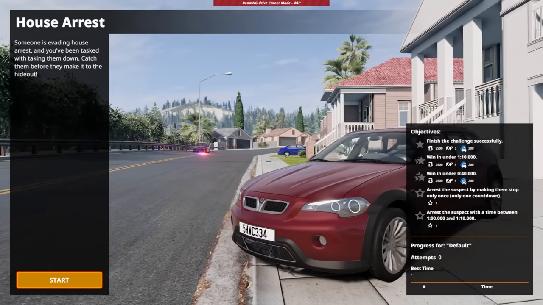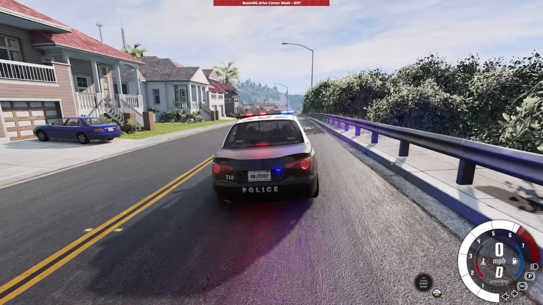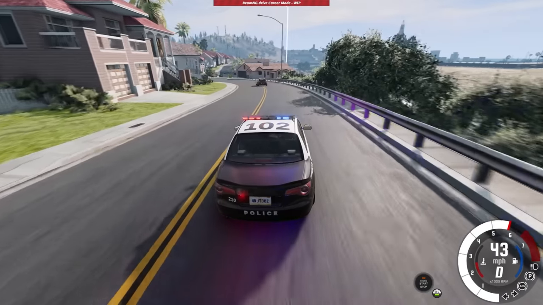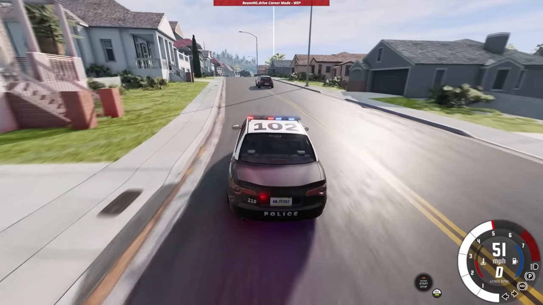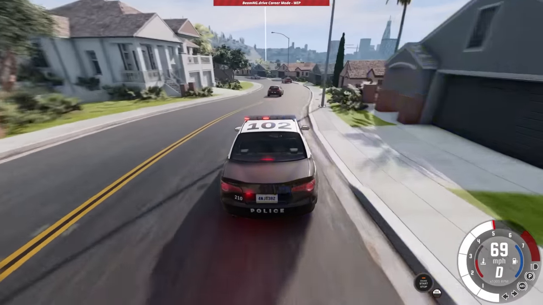Okay, so somebody's evading some house arrest here. We got to take him down. You must get back into your house. I guess that's the objective here. All right, let's go ahead and try to get the suspect down as fast as possible. You know, these challenges can either end in like 30 seconds or they could take forever, depending on how efficient you are. I don't want to spear the suspect. I'd like to take him down.